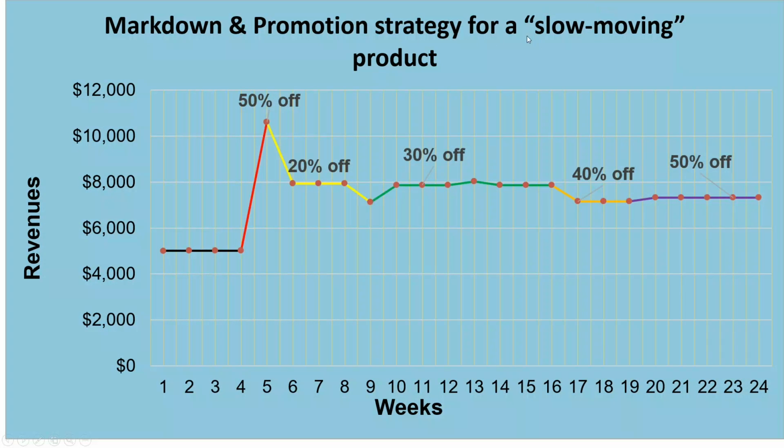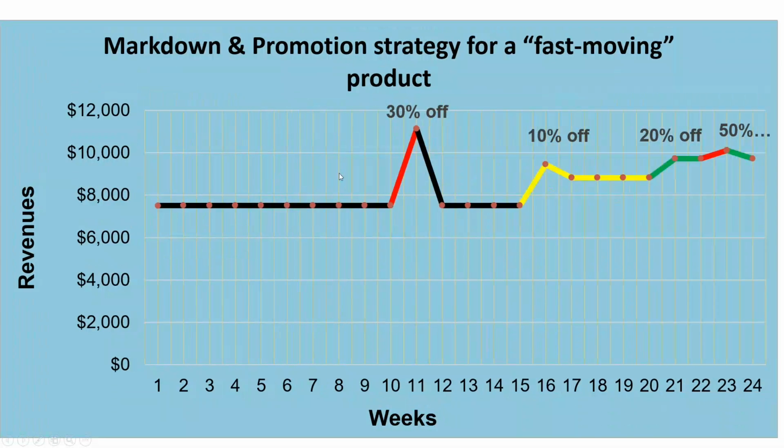And this is for slow moving items, at times when they become slow. Because we want to promote them early, to get rid of them, to decrease our inventory and increase our revenue. So using CPLEX, we can decide moving forward how we'll do a plan like this. This is a fast moving item, and you see I promote it later on, around week 10. And my markdowns are slower because this is a fast moving item. These are items that I can sell quickly.